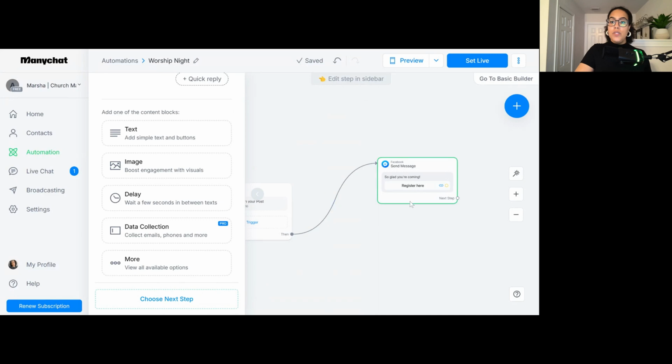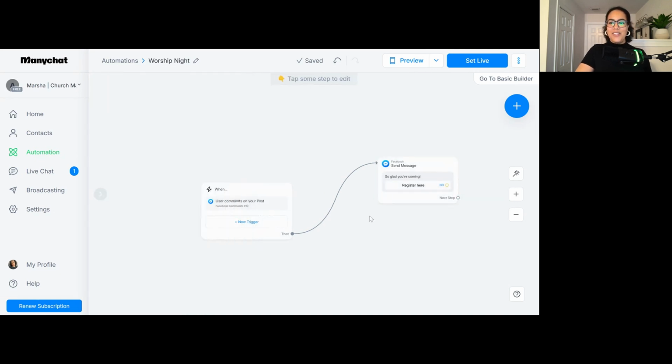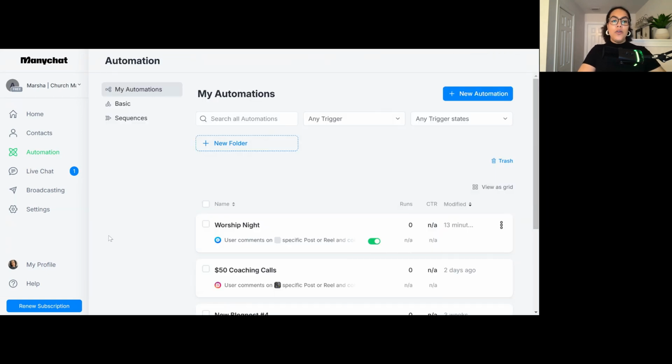There's so many new steps you can make. As you can see, you can go on and on and on. You see this little snake here on the side? You can do another automation and another action and another action. So this is just a simple one, trigger and what happens after the trigger. Don't forget to click on Set Live once you're done. You will see all your automations here in the list, and you can conveniently toggle them on and off. So this is how automations work.